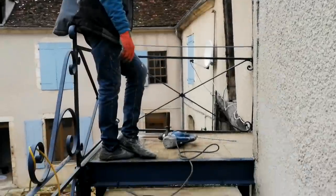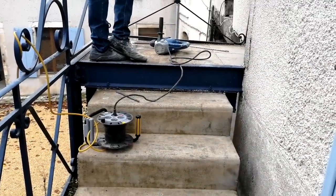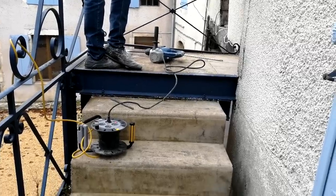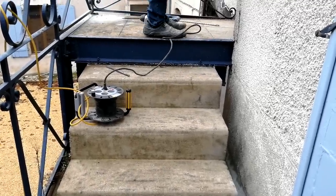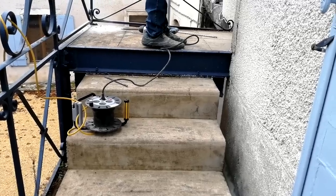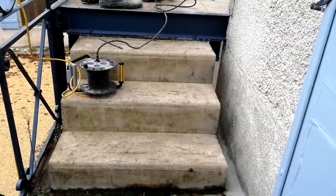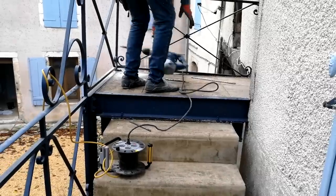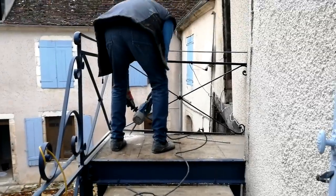Right, and then these concrete steps have got to come out. And we're replacing those with cast treads, which, again, are lighter. A lot lighter, yeah. I know cast is heavy, but it's not as heavy as this. That's solid concrete. There's got to be a ton in weight just doing three steps there. That's going to be some work getting that out. Yes. Okay, well, I'll leave you to it, and I'll come back and see when you've made a bigger hole in it. Yeah.